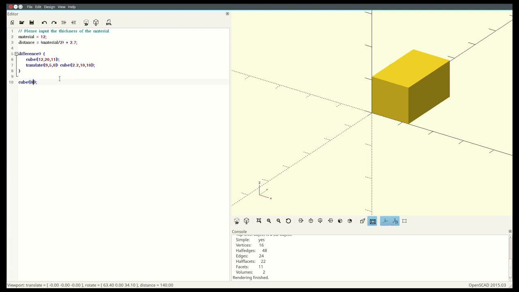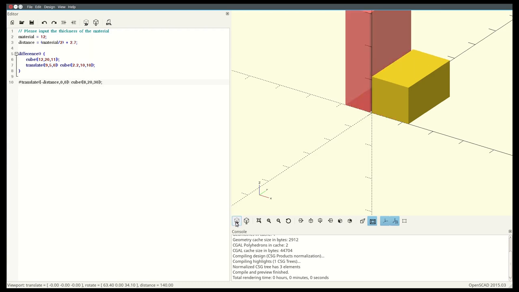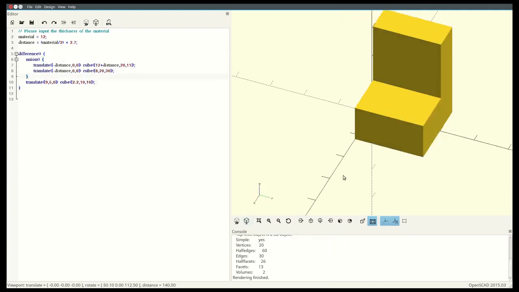Our fence has to be placed by half of the material thickness minus this value away from the first cube. We save this value in a second variable. Then we create the third cube just as the two other ones. Instead of a fixed value, we use our variable for the positioning. We use the same variable to increase the size of our first cube and move it towards cube 3 so that cube 1 and cube 3 are overlapping. With the union function, we can combine those two cubes into one shape.